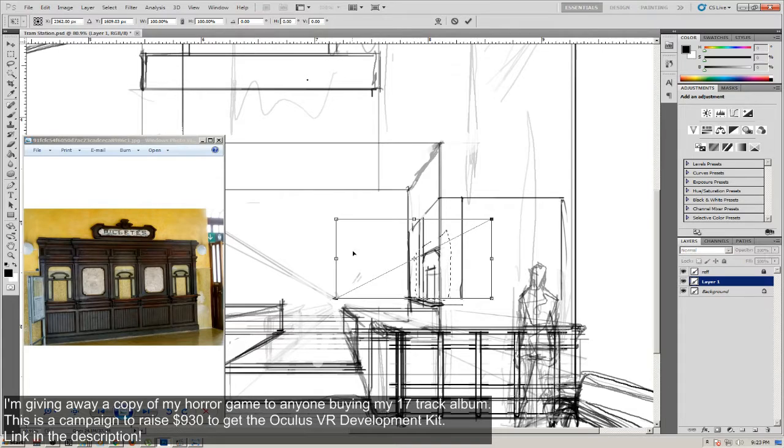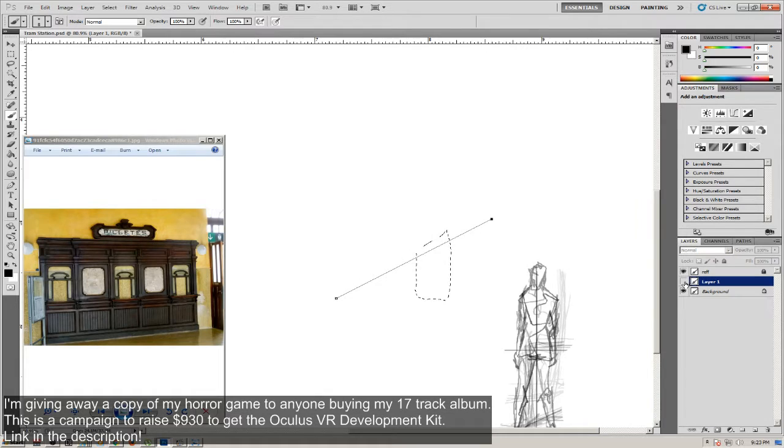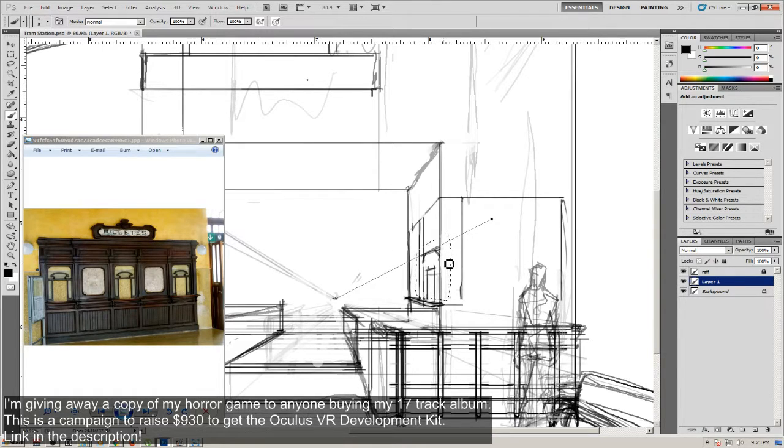It's not working because I'm transforming the perspective line, not the vector line. Okay, so I can do this and transform that, and okay, so weird behaviors. Screw it. I guess we'll just do something else.